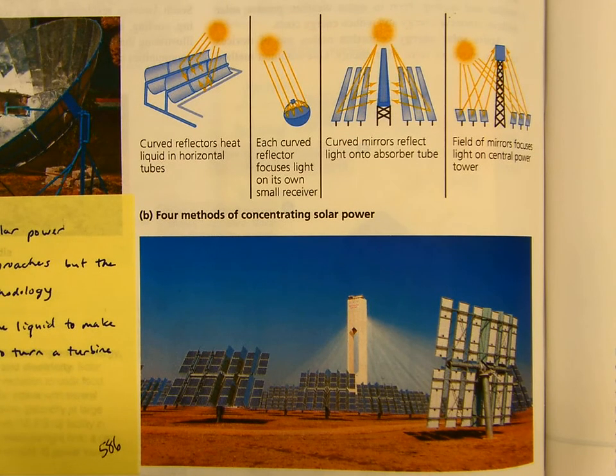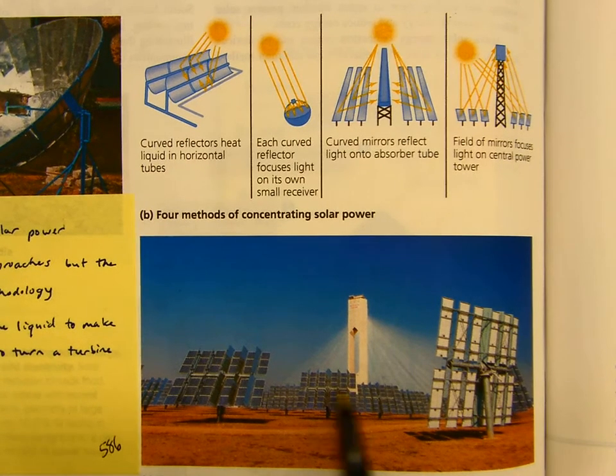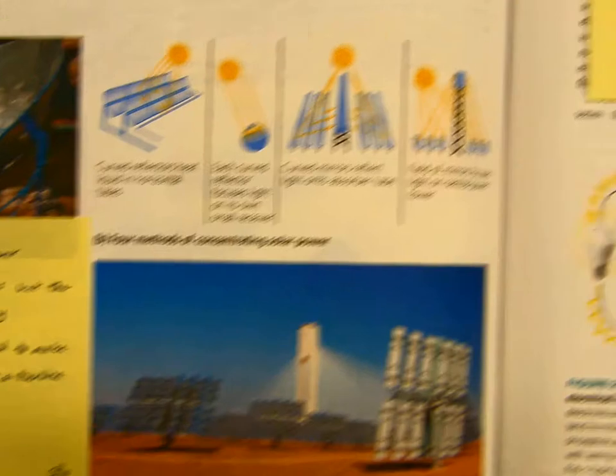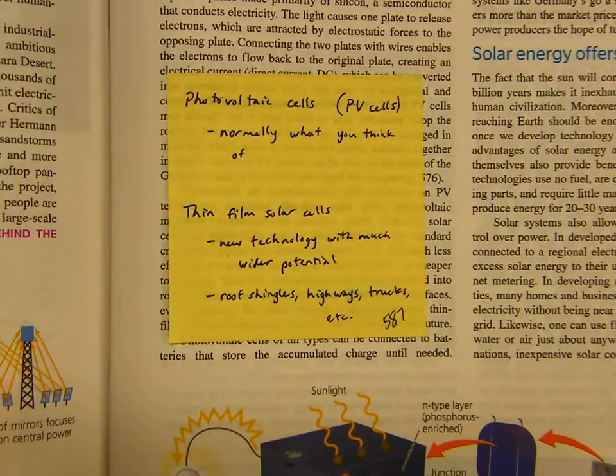But the biggest issue with all of this is if a bird flies in those rays, they literally catch fire and die. So we're talking about how wind turbines kill birds, and solar powered plants can also be killing birds, because those rays are really, really hot. All right, so now we're moving to 587.